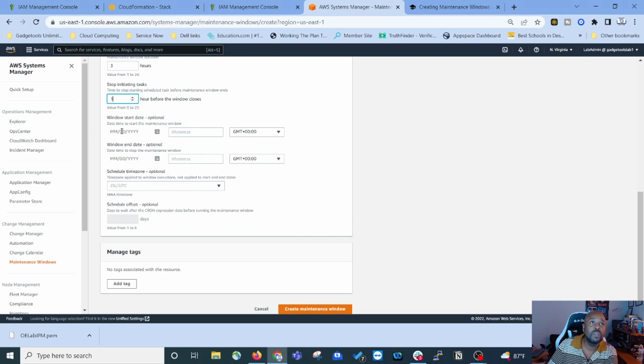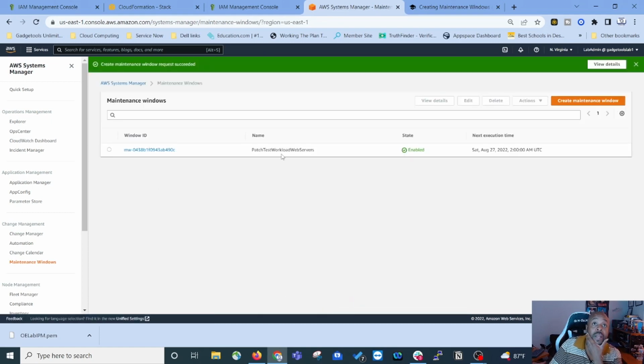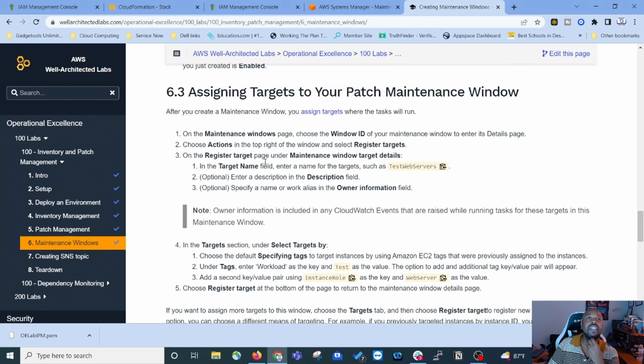So we're gonna say start date optional, end date optional, schedule time zone optional, offset optional, create maintenance window. Okay, we have a maintenance window with an ID, patch workload servers, enabled, Saturday.